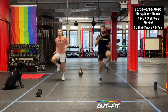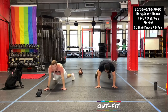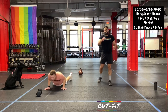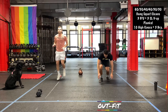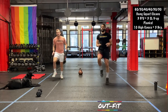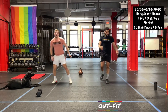Halfway, not halfway, sorry, 30 seconds to go. Remember, we got rest coming after this. 20 seconds, and then we'll have 50 seconds of rest. Resting in 15. 10 seconds. 5, 4, 3, 2, 1.